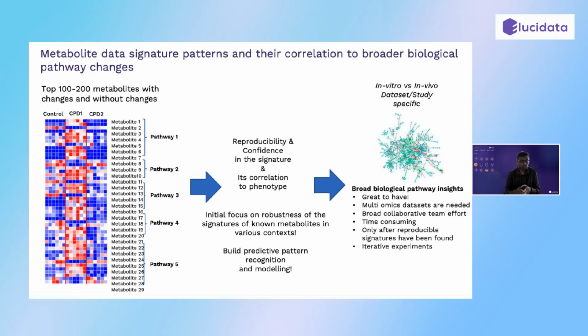There has to be this connection of metabolomics, which is a sparse data set, to a rich data set such as transcriptomics data. This is definitely a collaborative team effort at this stage, once we know that the signature changes are robust. Because this is time consuming, we really wanted to push this to the very end, once we are confident about the signature by repetitive experimentation.